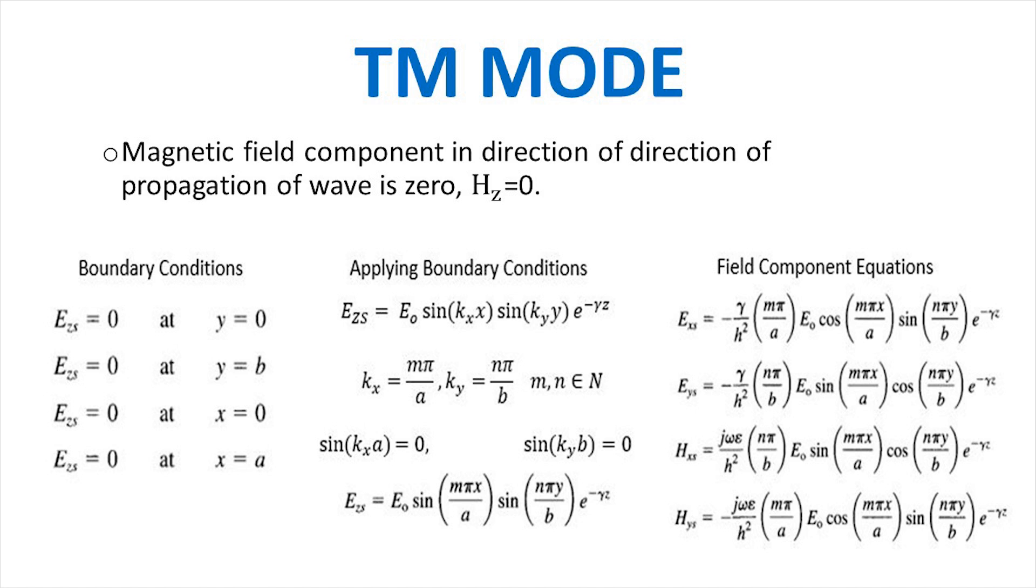Transverse magnetic modes. For this case, the magnetic field has its component transverse or normal to the direction of wave propagation. This implies that we set Hz equals to zero and determine Ex, Ey, Ez, Hx, and Hy using the equations for waveguide and the boundary conditions. We have solved for Ez and later determine other field components from Ez. At the walls of waveguide, the tangential component of E field must be continuous, and in this case, they will be going to zero. And thus this sets our boundary conditions.